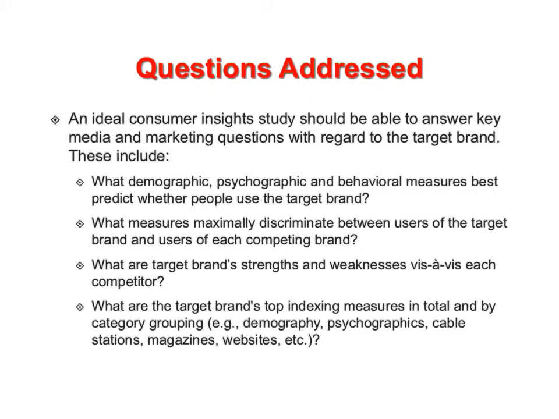An ideal consumer insight study should be able to answer key media and marketing questions with regard to the target brand. These include what demographic, psychographic, and behavioral measures best predict whether people use the target brand. What measures maximally discriminate between users of the target brand and users of each competing brand? What are the target brand's strengths and weaknesses vis-a-vis each competitor? What are the target brand's top indexing measures in total and by category grouping?